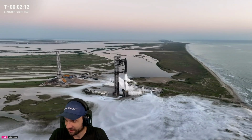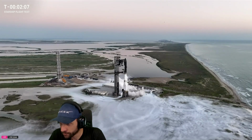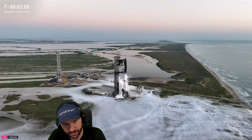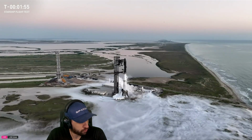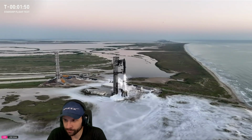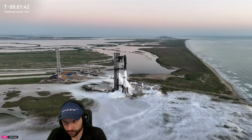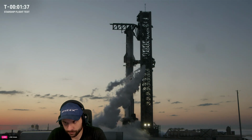So a couple more things are going to be happening. We did just close out our propellant load on the ship and the booster. So 10 million pounds of propellant on that vehicle on the pad here at Starbase, getting ready to go. We're going to start clearing out all of the lines that are pushing all of that propellant to the vehicles. Those get cleared out on the ground before we lift off. We're doing some final checks on the vehicle, the thrust vector control that we're going to use to steer it, as well as the guidance system doing its final alignment, just a lot of our final checkouts.